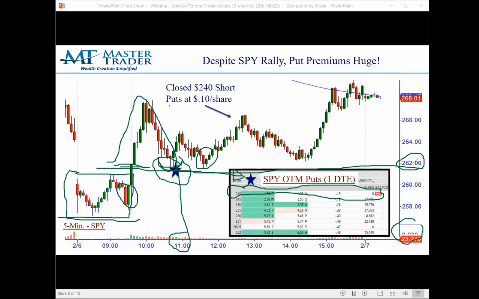240 less 262 is $22 of cushion to be wrong. You don't need a calculator, but 22 divided by 262, I don't know, what's that, 8%? Do you think the spiders are going to go down another 8% based on the charts, not just going into wish hope mode?